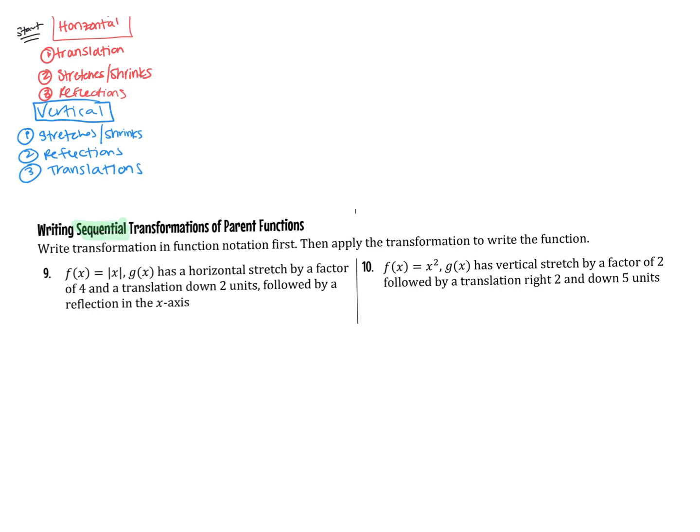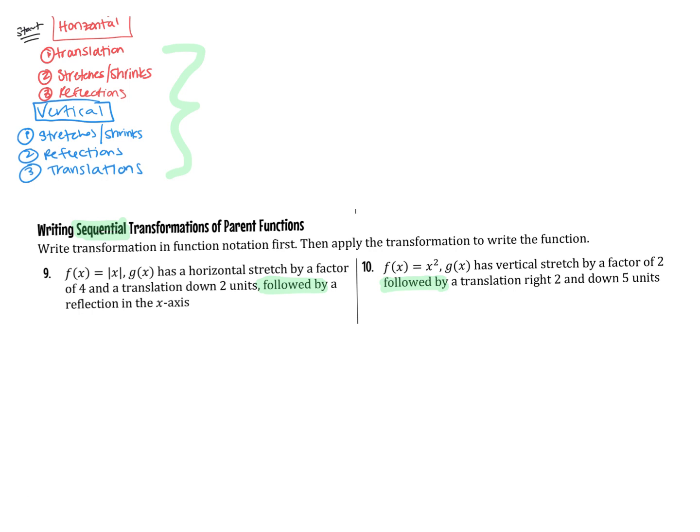The order is going to be even more important than it was in the last few examples. And the indicating word that's going to tell us that order is crazy important is this, I guess I should say words, followed by. Followed by means I need to do something first, and then after I do that, I need to do something else, and that something else applies to everything that has already happened. When you're looking through these problems, if the order that we're doing the transformations matches the order that we're supposed to list them, we're not going to have any issues.